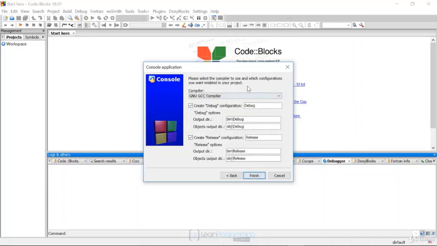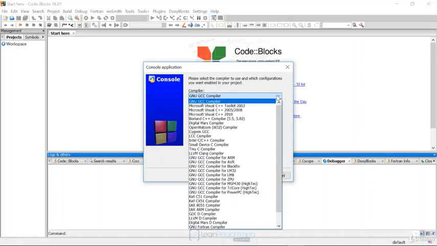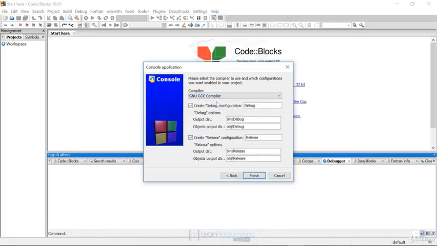After you hit the next button here, it's going to ask you what compiler you want to use. There better be something selected here. If you don't have a compiler that's auto-detected, you're not going to be able to create here. I have many compilers installed on my system. You should at the very least have your MinGW compiler or your Cygwin compiler. I just use a GNU compiler. But it should be the MinGW compiler you select here.